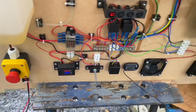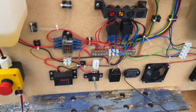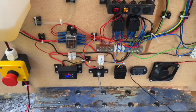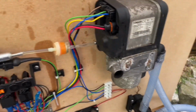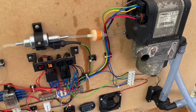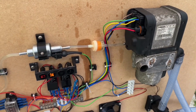Right, let's turn on. Okay. Start that up. Right, the current has gone off the scale, so that's a good thing. It means the glow plug's on, and it means it's drawing 10 to 15 amps. Let's come back now. It's between 8 and 10 amps. So the glow plug will be on, it will be warming. Once that's warmed, it will start injecting the fuel in, and hopefully it should get going properly. And eventually turn off the glow plug because it doesn't need it anymore, and away it goes. Full power. And here we go.